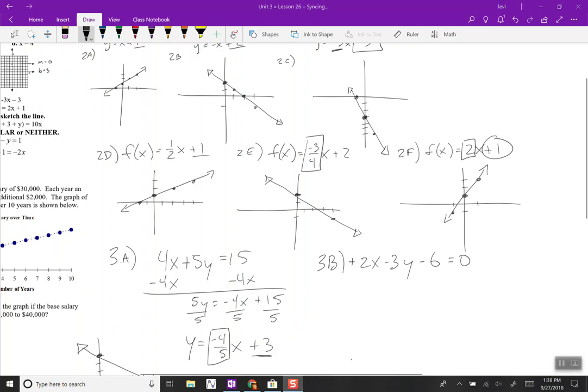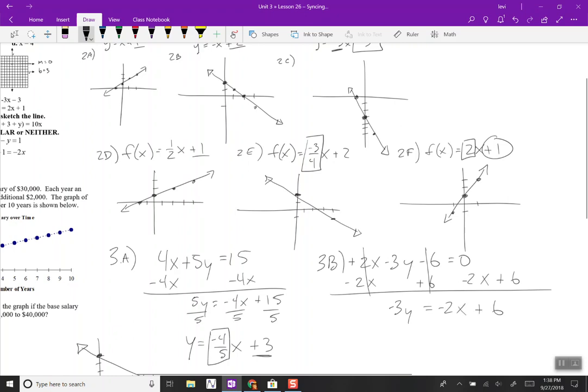So the first thing we want to do, since this is subtraction and this is addition, we can move them both at the same time. So we're going to subtract 2x from both sides, and we'll add 6 to both sides. So that just leaves us, right, those cancel each other out, make 0. So that just leaves us with negative 3y, and on our right side, negative 2x and 6.